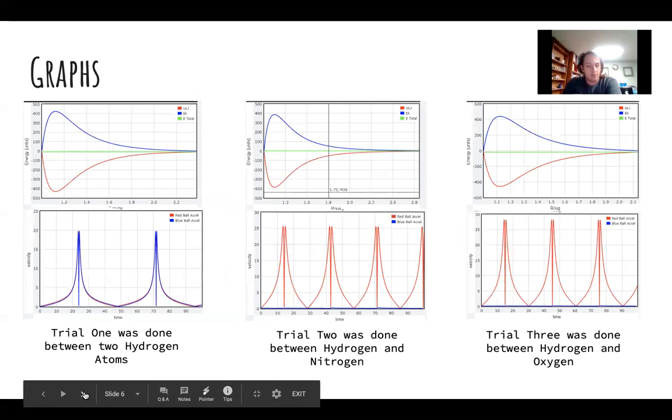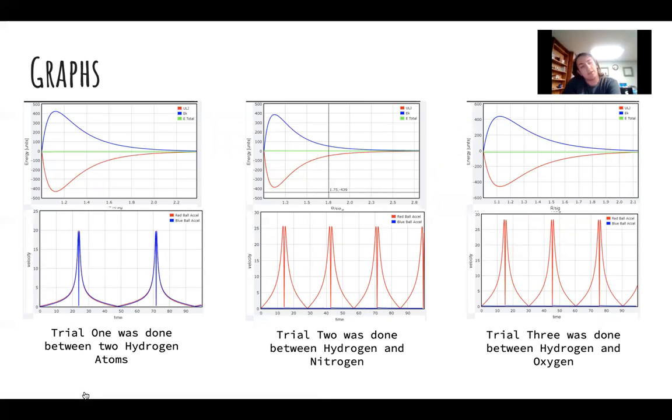Here we have our graphs, which we got from running through the code. The top one is fairly self-explanatory. It shows the energy, with a total energy of 0 in almost all of the runs. The bottom graph shows you the oscillation. Each spike is one oscillation in this case. The number of oscillations can be increased by changing the distance between the two. The closer they are, the more likely they are to oscillate.